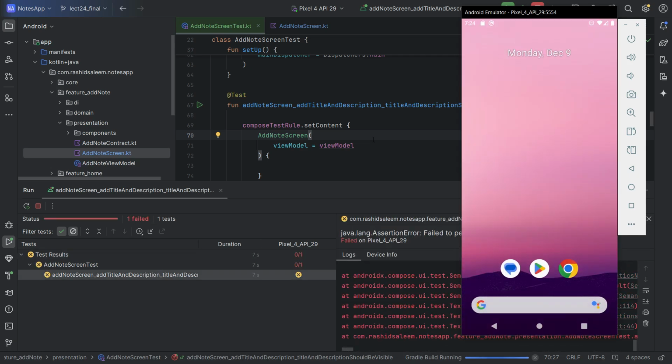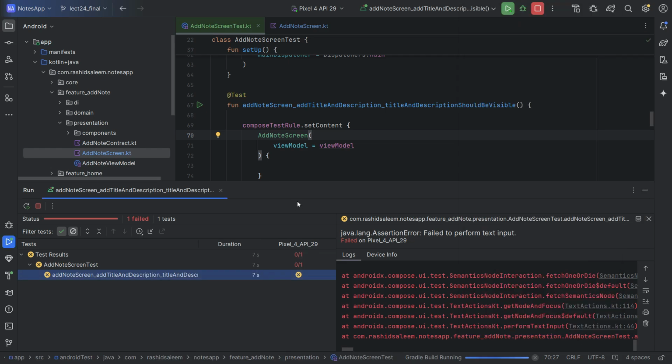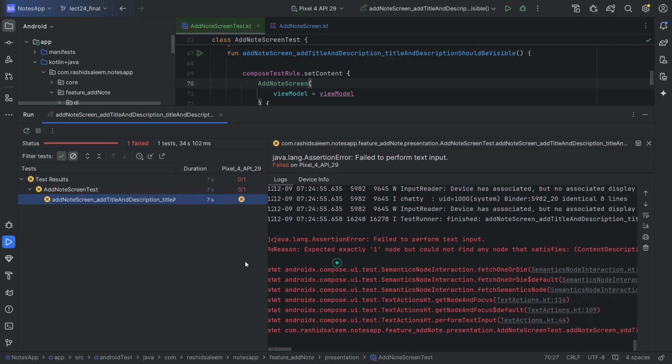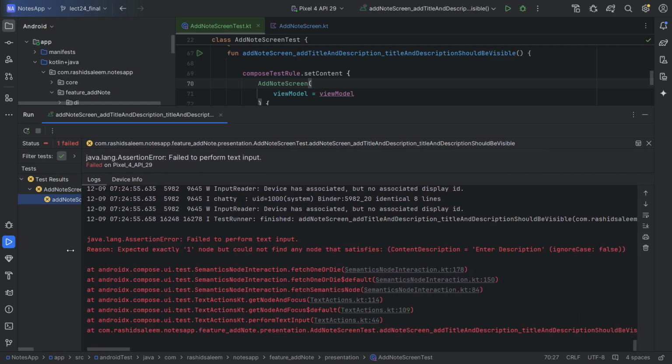Okay, so as expected, at one point our test has failed, and let's see and understand from the crash information how it provides us information.